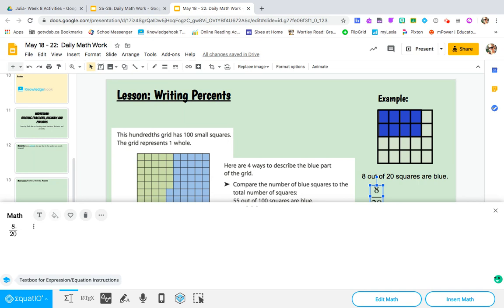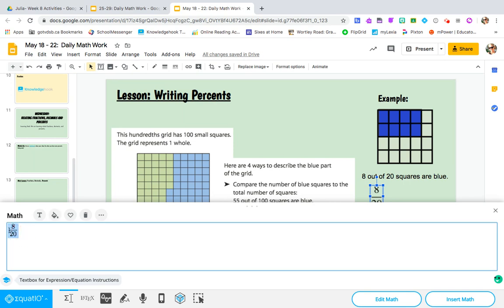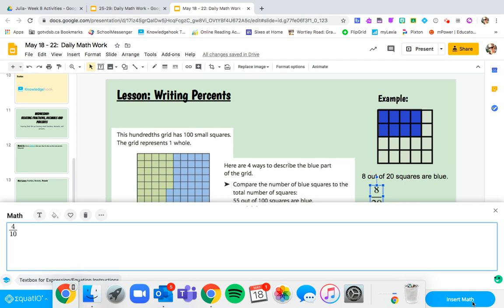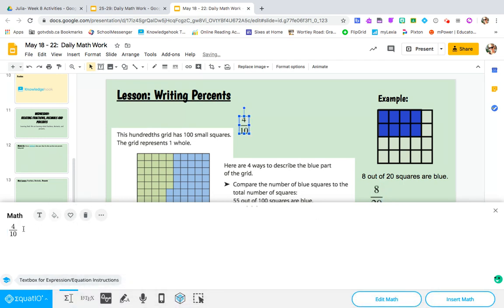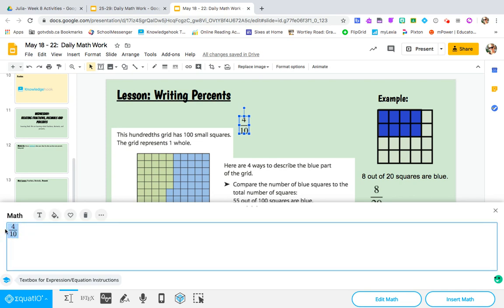We know that if we divide the numerator and the denominator in half, we could rewrite this as an equivalent fraction of 4/10. That fraction is going to be much more helpful for us when we're converting to decimals and percents. The other way we can do this, and now that we have it as a fraction out of 10, is turn it into a fraction out of 100. If I want this to be a fraction out of 100, I know that multiplying 10 times 10 is going to give me 100. So multiplying my denominator and numerator by 10 will give me 40 out of 100, or 40 hundredths.